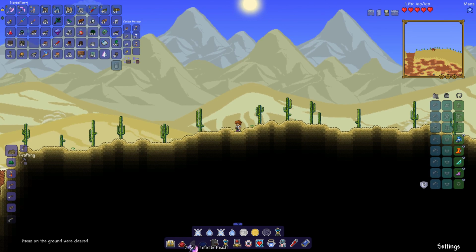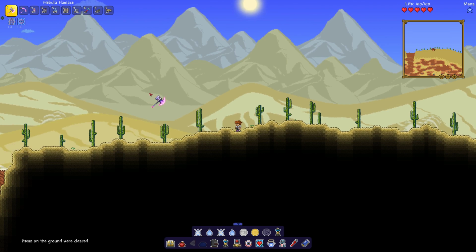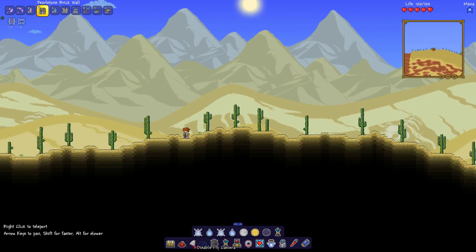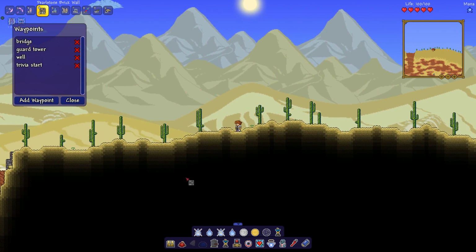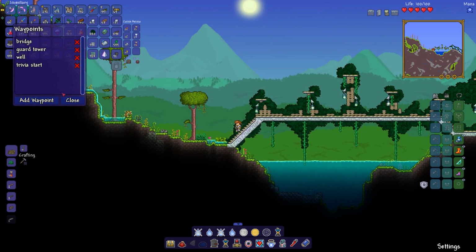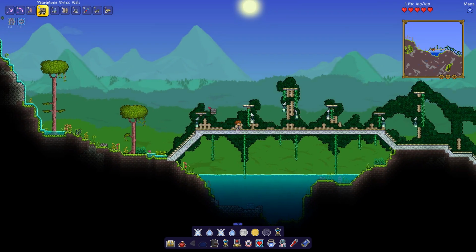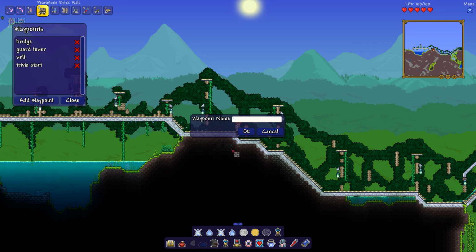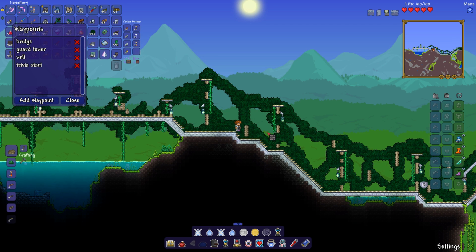And probably my second favorite is infinite reach, which means I can just go all the way over here if I'm building, break this block, or place another block anywhere I want to. That's very useful. Fly camera just means I can look around the map with my camera. And then you also have waypoints, which is a pretty cool one. So if we want to, let's say, go to my waypoint bridge, that means it teleports me over to my bridge. And I can then just teleport to wherever I want to. And if I want to add a new waypoint, I could just add one called walkway, and it teleports me to wherever I am.